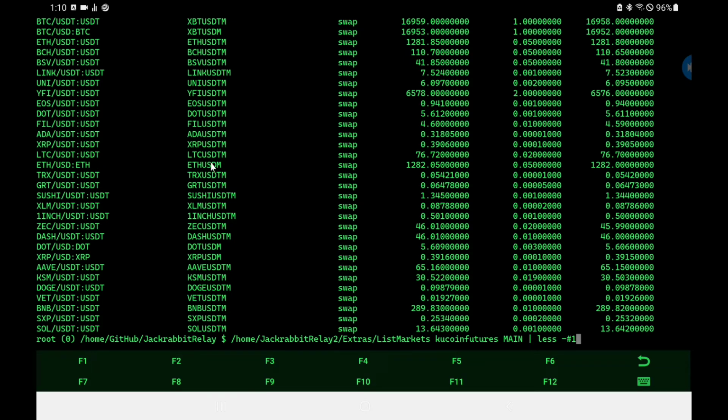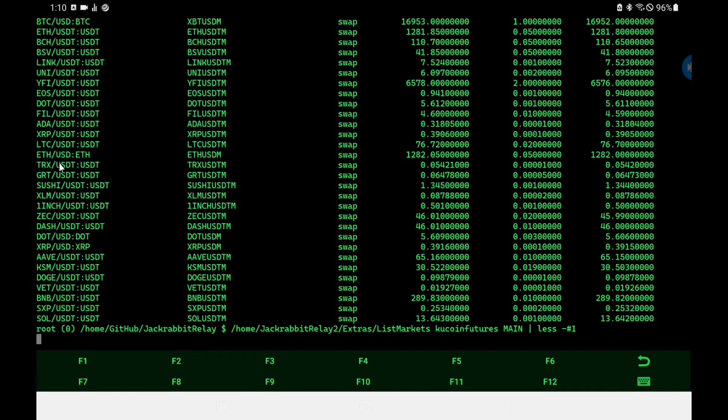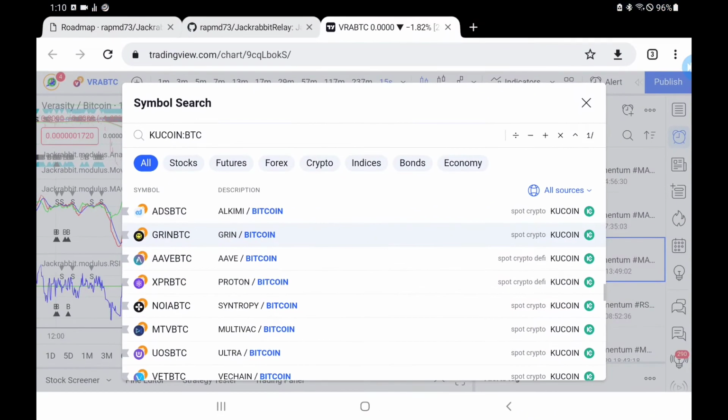So when you work with Relay, you will not be using the exchange or TradingView cryptic symbol. You will be using the unified symbol. And that is really a slight bit of a limit, because there's more to that we're going to get into right now. First, let's start this back up, and you will see it settle in a little bit. For now, let's go back to TradingView and talk about the actual order information.